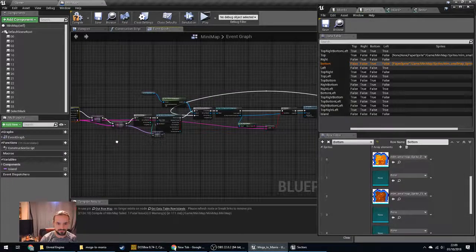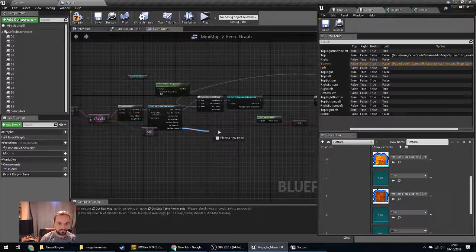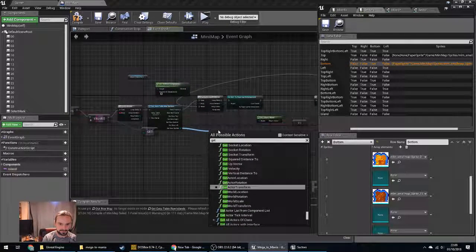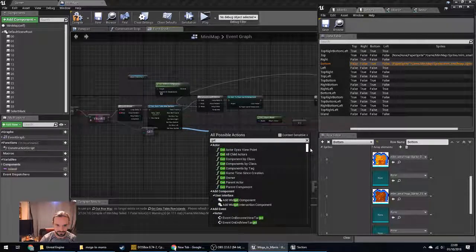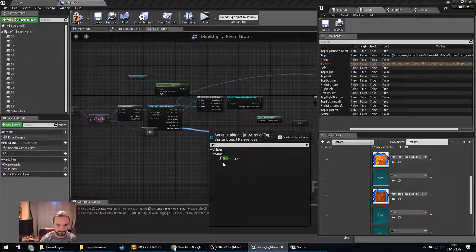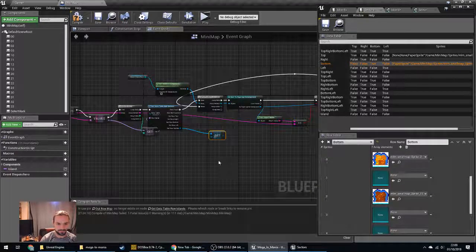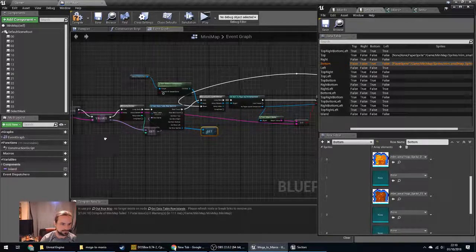It'll probably do it itself when we get it right. So we want to get from the array of sprites, array get. Can we not get a reference? I'll get a copy, should be fine.